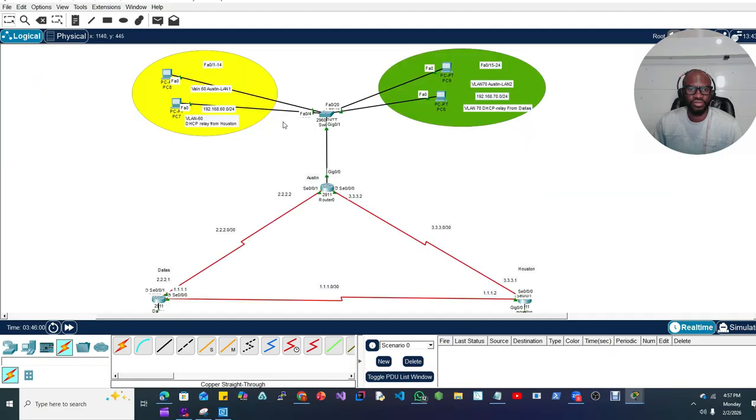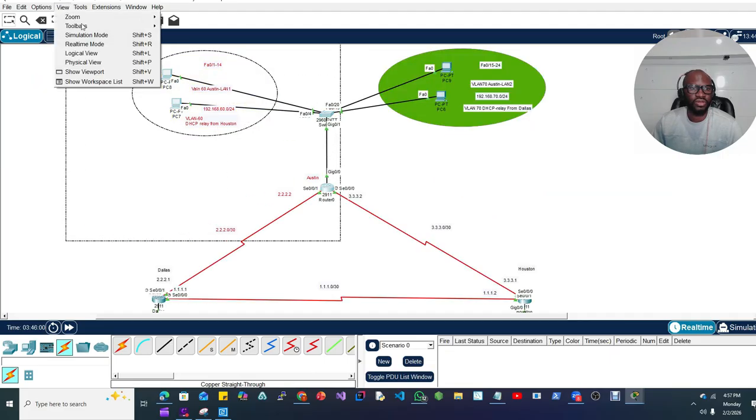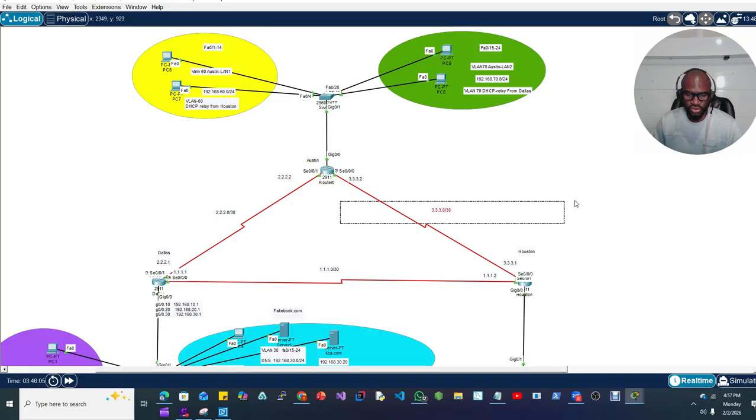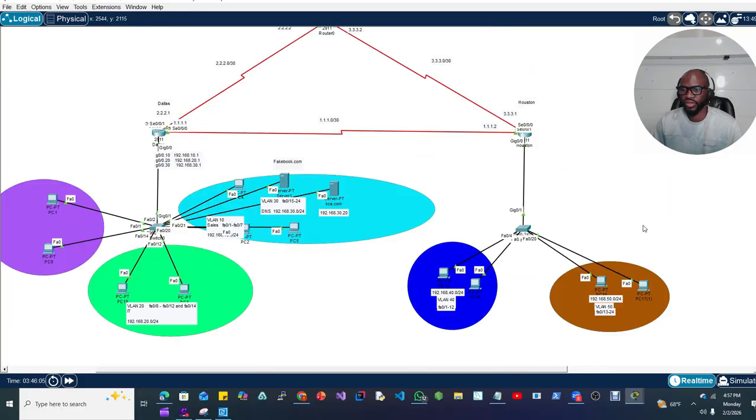Okay, the bottom toolbar is gone. Let's request an IP address from this PC on VLAN 50. So the command will be ipconfig /renew as usual. We're almost there, guys. So let's wait for this to finish loading and we can go ahead and test it.